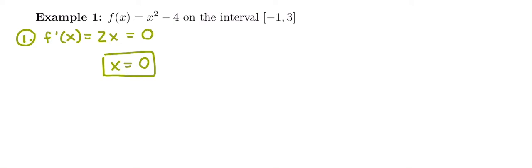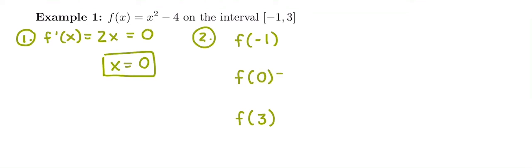Now we can make a sign chart and see whether this critical number is a relative max or relative min. But if we have our interval of interest, we don't even have to make a sign chart. We know we're interested in zooming in on this graph from -1 to 3, and the only possible high or low point on this graph is going to occur at the critical number 0. So you want to compare endpoints and any critical number in between.